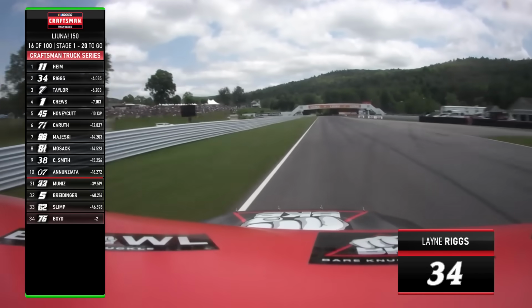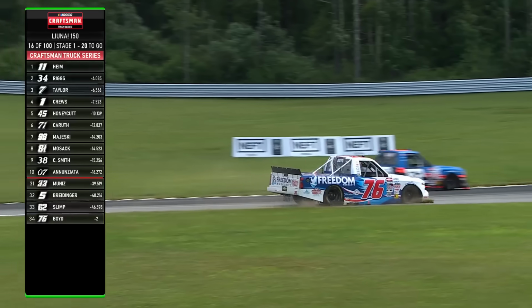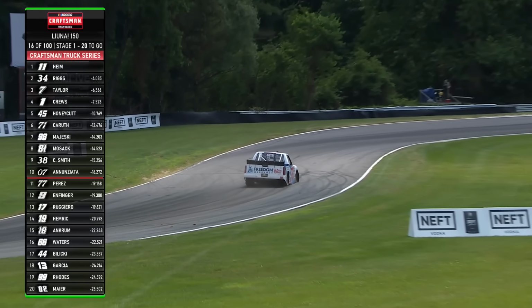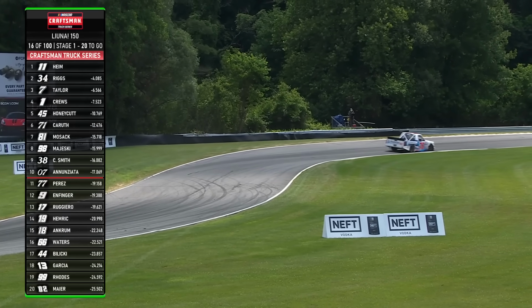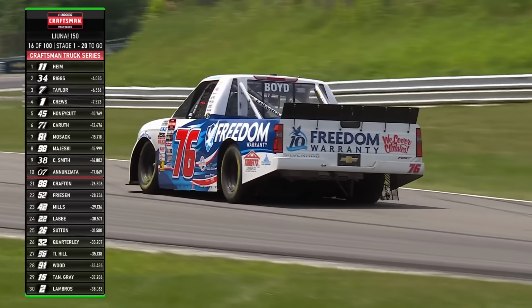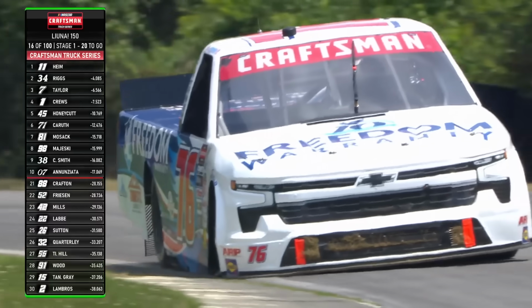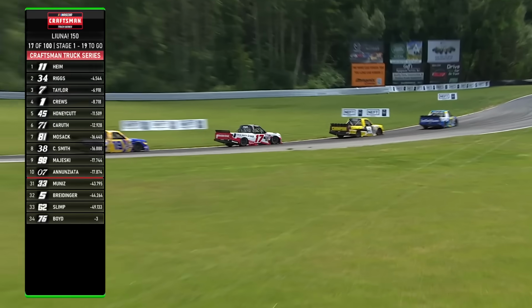Well, we're seeing his rear wheel spin there on Spencer Boyd. I think he's going to get back going again. He's going to blend right around where the leaders are at here in turn 3. Got a right front tire down. It'll be interesting to see if he can make it back to pit road because he's on the other end of the racetrack. Spencer had some issues prior to this spin. A couple of laps down already, just trying to limp it back home as here comes Corey Heim around him. As this battle right here rages on.